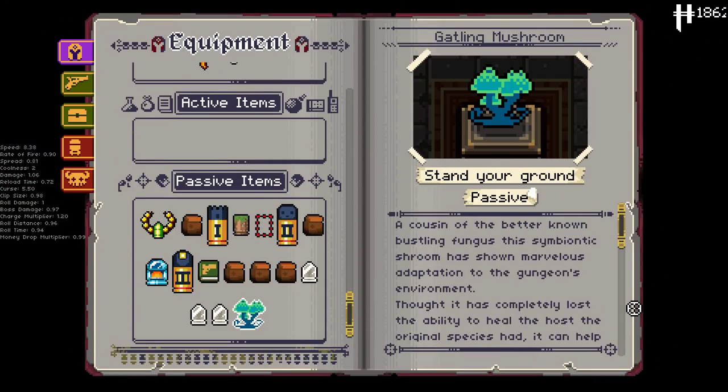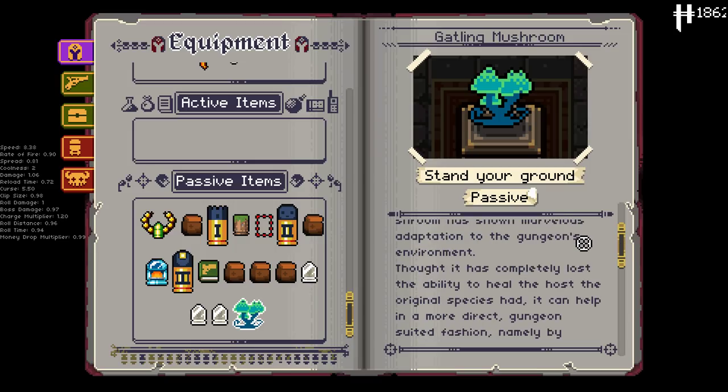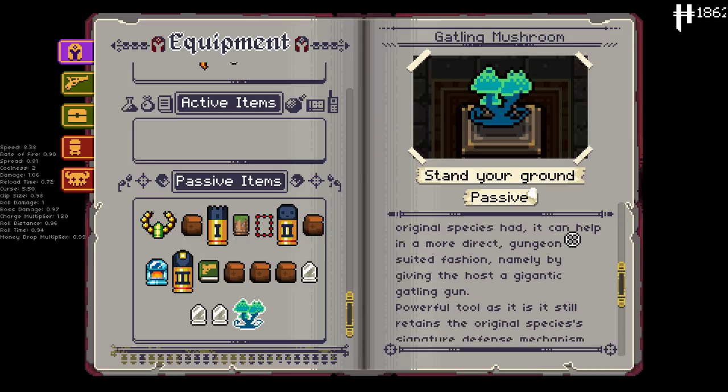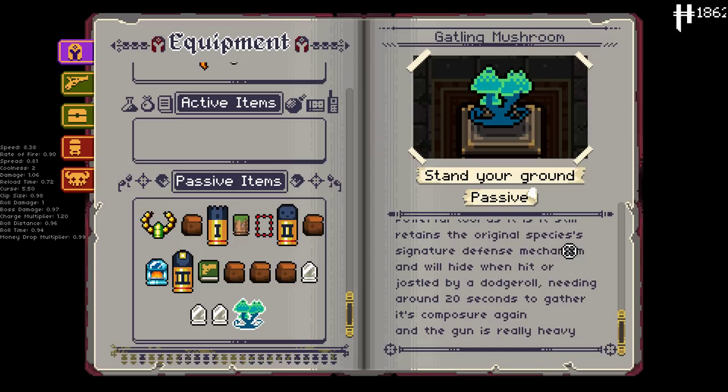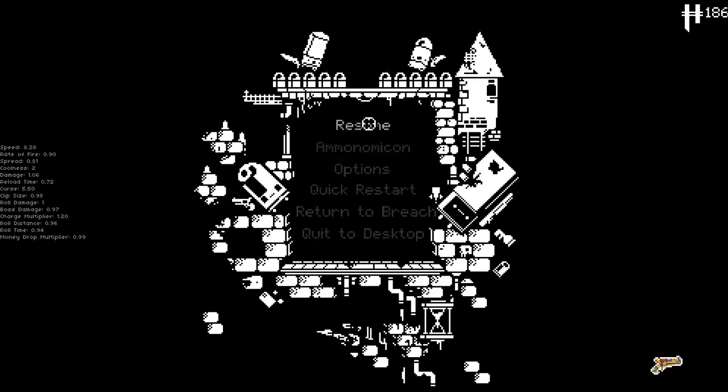Cousin of the better-known bustling fungus, this symbiotic mushroom has shown marvelous adaptation to the Gungeon's environment. Though it has completely lost the ability to heal the host the original species had, it can help in a more direct Gungeon fashion, namely by giving the host a gigantic Gatling gun. Powerful tool as it is, it still retains the original species' signature defense mechanism and will hide when hit or jostled by a dodge roll, needing around 20 seconds to gather its composure again, and the gun's really heavy.